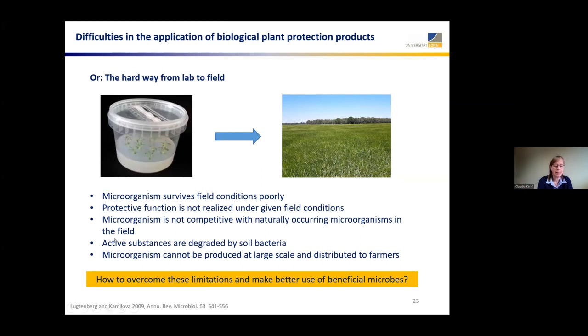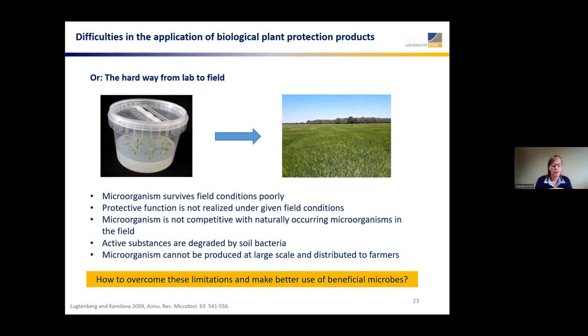It may also happen that the active compounds that are produced by the microbes and released that help the plants to grow are actually degraded by other microorganisms in soil. And last reason, a technical one I can mention here, is that maybe we have identified a nice microbe in the laboratory, which we can handle in the laboratory, but it is really difficult to be handled when it comes to large-scale production, or which has a very short shelf life. So if you want to bring these microbes to the farmers, we have to prepare them in a way that the farmer can apply them days or maybe even, or better, even weeks later, and that they remain active. So this also can limit the application.